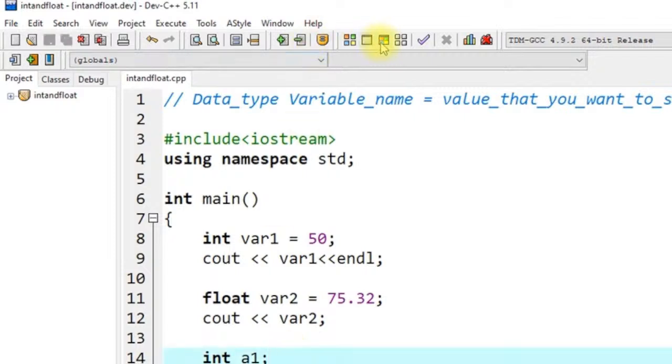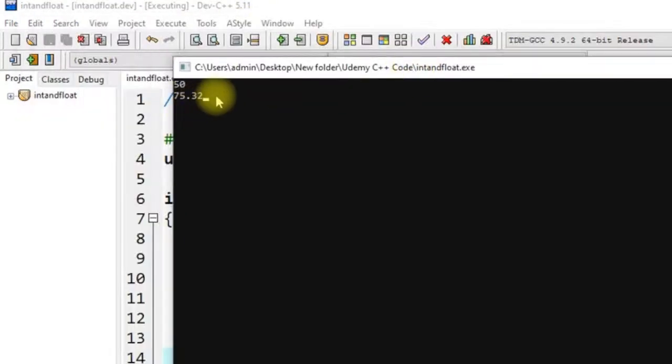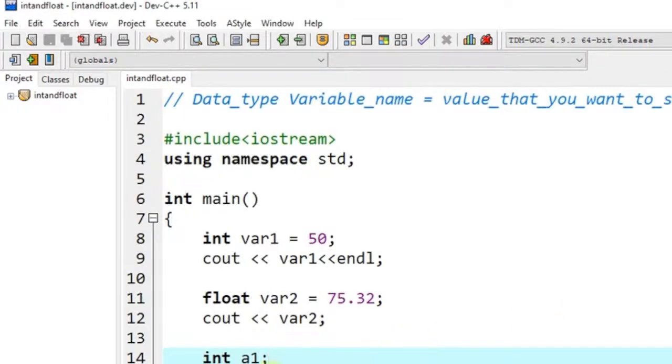If I save this code and run it one more time, I'm getting an option to store a value, so let's say 98. And to display the value for a1, in the next line I can have a cout statement and I can write here a1.